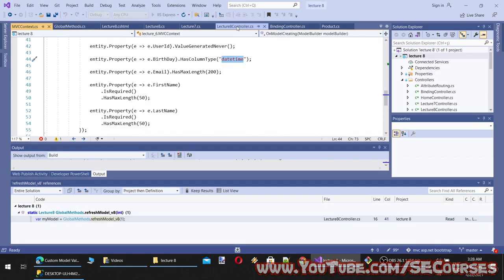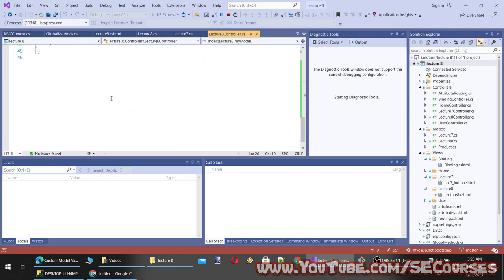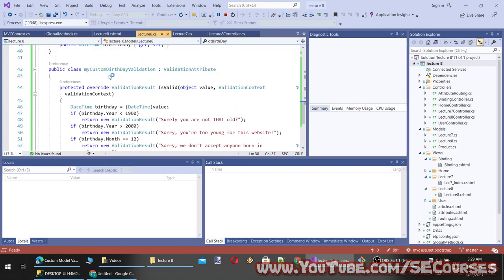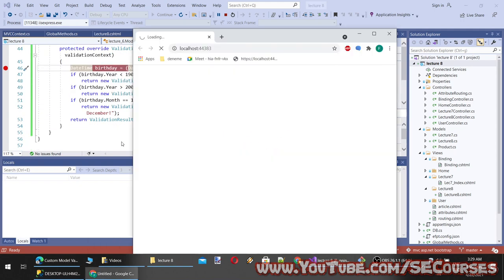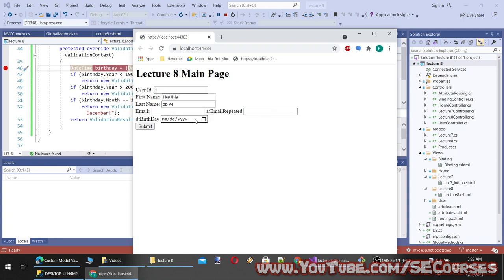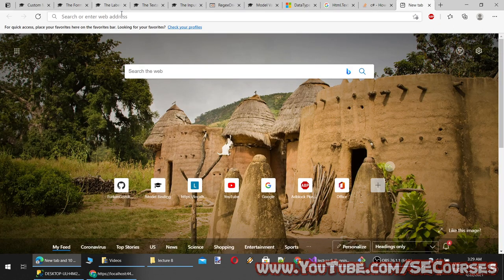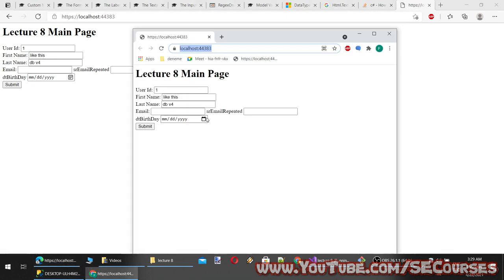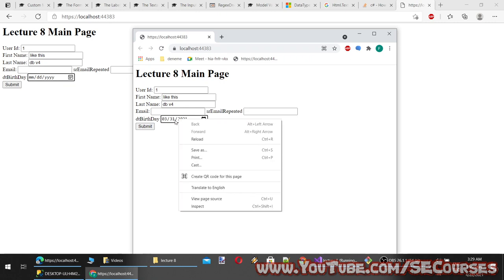I think we can even debug here. Okay, where did we code it? We have coded it in our model. I think we can even test it here. Okay, first I will enter an invalid date. Okay, you see it's a date format. This format is coming from the browser, so it will look different on each browser. Let's see. Okay, you see the icon is different, not much but different, so it should allow us to pick some date. Let me enter an invalid one.